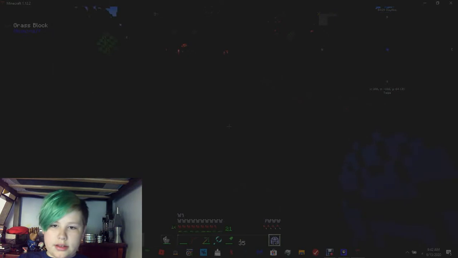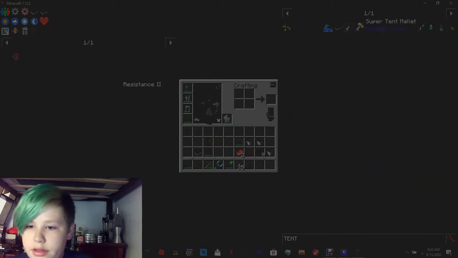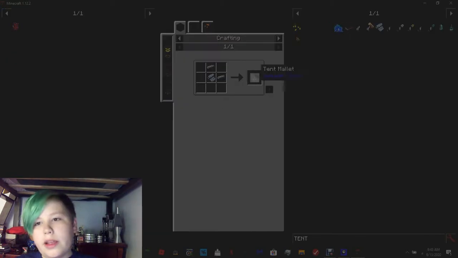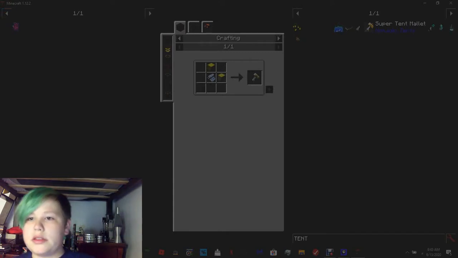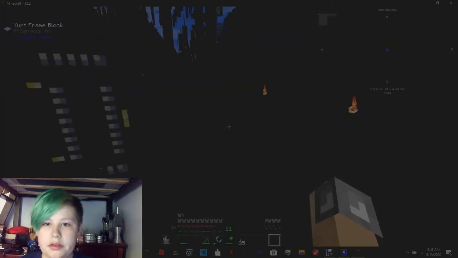I don't really know what it is. Oh, we need a hammer, don't we? We need a tent hammer. Aw, crap. Forgot about the tent hammer. Tent mallet. The super tent mallet. Okay, so I'm going to show you how to make those, because we need those for this. So, tent mallet. Okay. You can make that. But how do you make this super tent mallet, though? We need 2 blocks. Can't make the super tent mallet, but we can make the other mallet. Right? Yeah, it's just iron, some sticks. Okay, I'm gonna go make that right now.